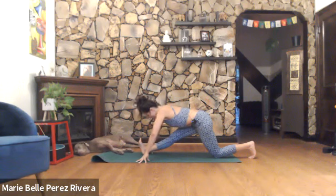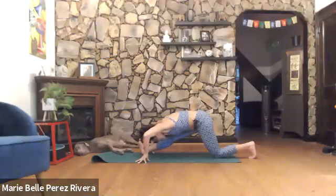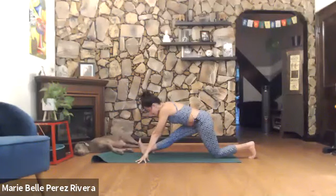Belly in, inhale. And exhale, lengthen your torso, lengthen your spine, lengthen your breath. The top of your hairline is reaching towards the top of the mat, not the floor. Keep your back long. Remember the circumferential breath, the breath throughout the whole body. You're a multidimensional being. Breathe into all aspects. Some of us stay centered here. Others lift up a little bit, inhale.